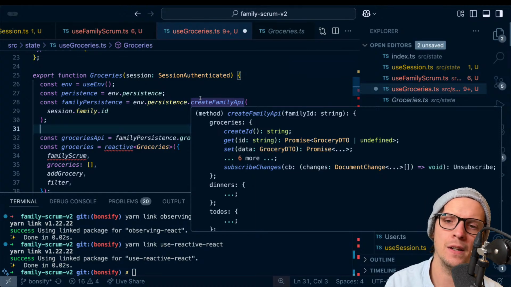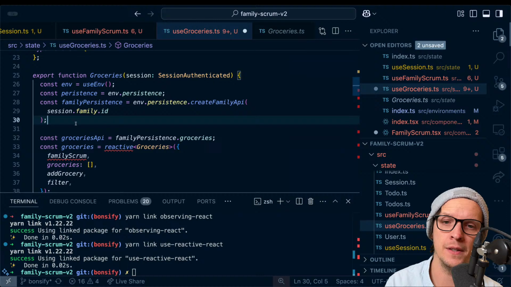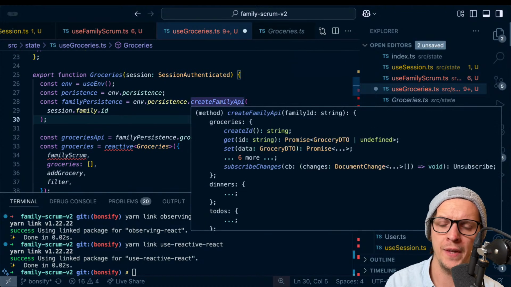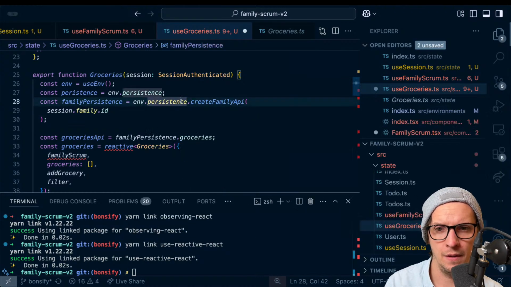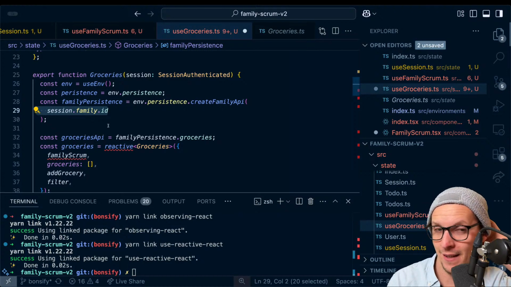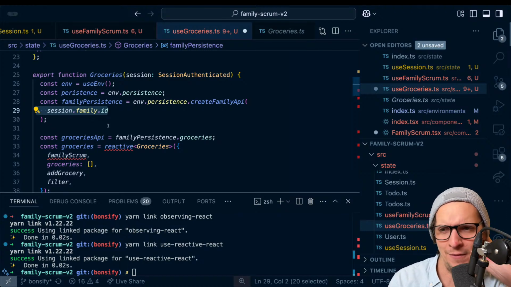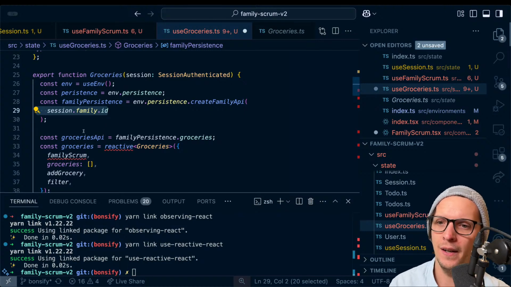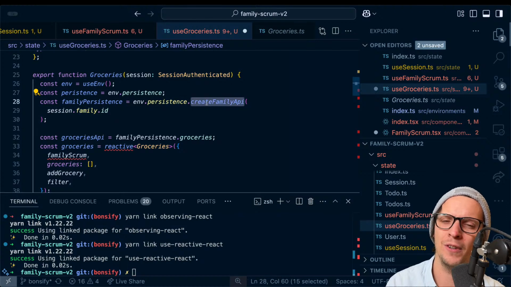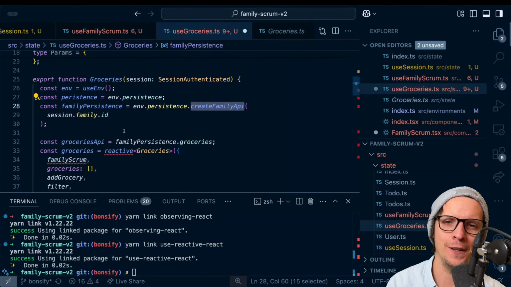Yeah, it's interesting. What we could have done here instead is not have create family API. We would just pass in the family ID for every API call. Yes, I have to be careful here. I could even just call it get family API and it wouldn't feel that bad.